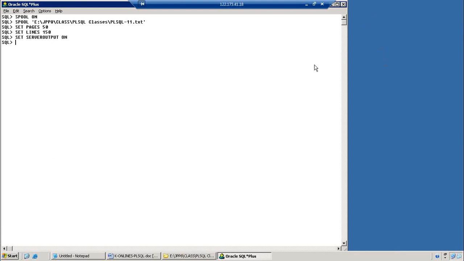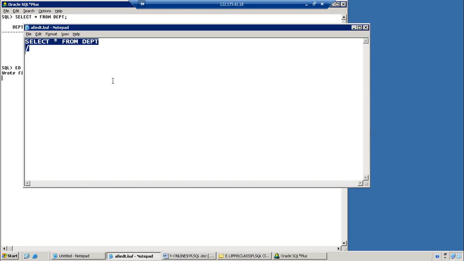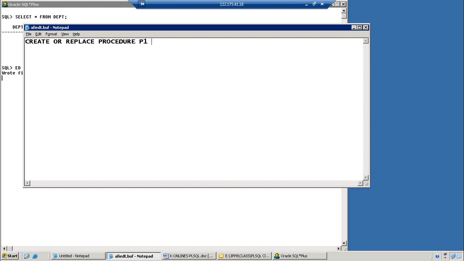Yeah. So now let us work with that. We create or replace procedure name parameter. Suppose I don't want to give the parameter.